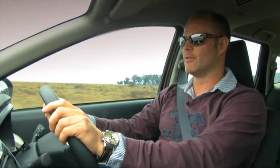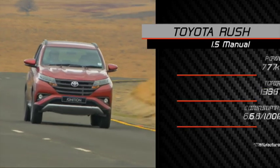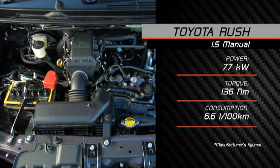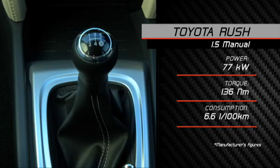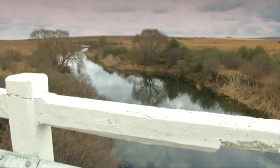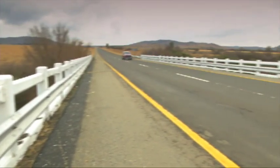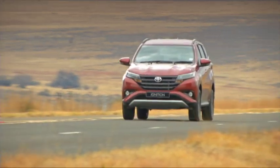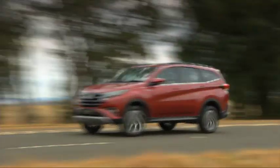So it's been all positives up till now — here comes its biggest negative. It's no rush to drive. The tech has been around for years. The 1.5-litre VVTi petrol engine produces 77 kilowatts and 136 newton-metres. It's modest. You have a choice of either a five-speed manual or a four-speed auto. You're going to have to go the five-speed manual, especially at altitude, because you literally need to get every last bit of power out of this engine. I don't think that four-speed auto is going to work at all. And because of that, it's also quite noisy on the open road — there isn't much refinement. At highway speeds it feels like it could do with a sixth gear. Its biggest competitor, the Honda BR-V, has a six-speed manual linked to its 1.5-litre engine. But that also poses a problem because there's not enough torque, and you're probably going to find yourself going through gears unnecessarily.